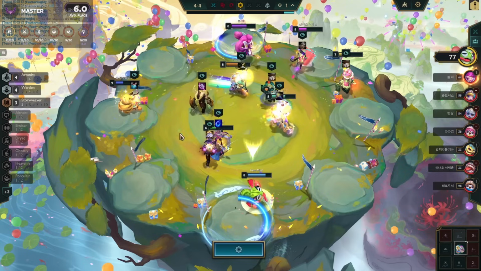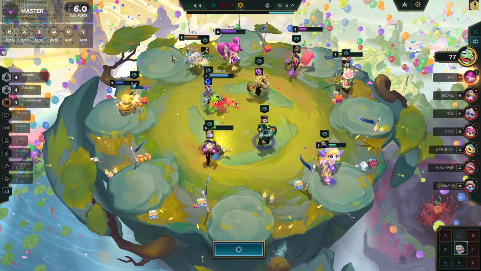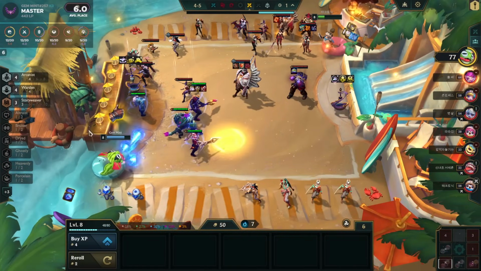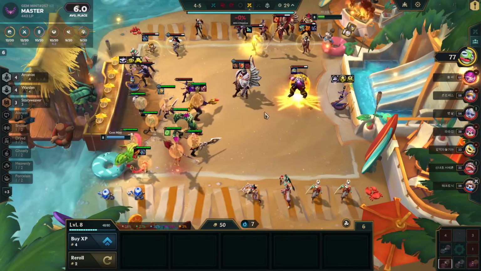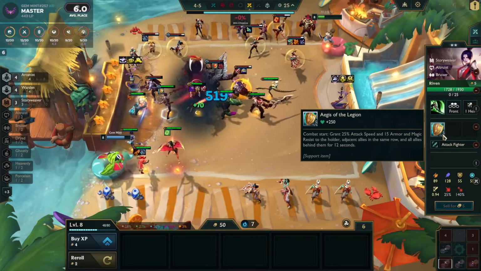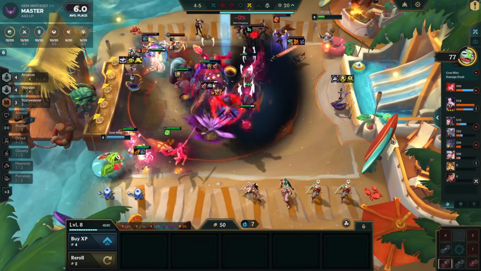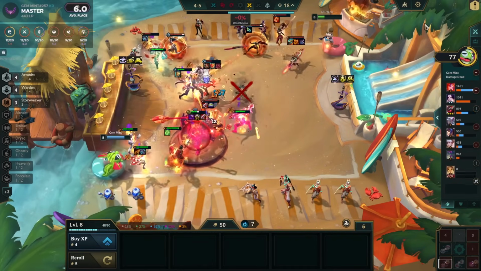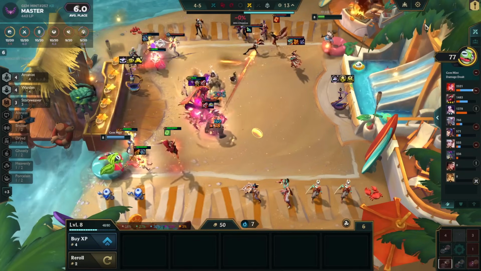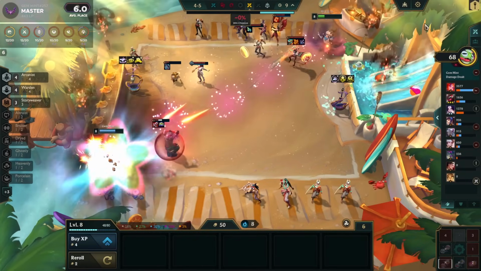Alright, let's get the bow. That's going. Let's get the tier. Gold Collector Xayah. Let's go Adaptive Helm. Agents of the Legion grants you attack speed, armor and magic resistance to the allies that get buffed by the spirit. Look at that Xayah, man. Deleting everything.